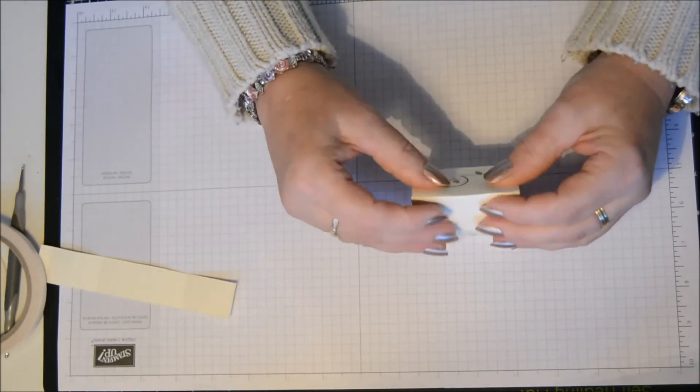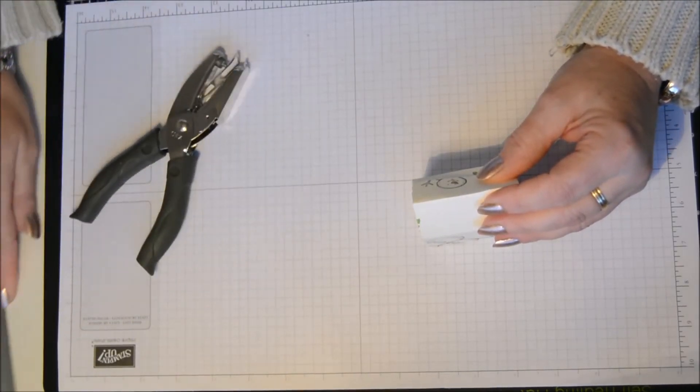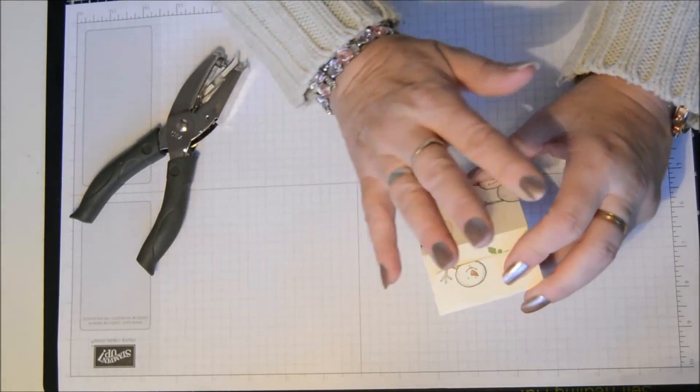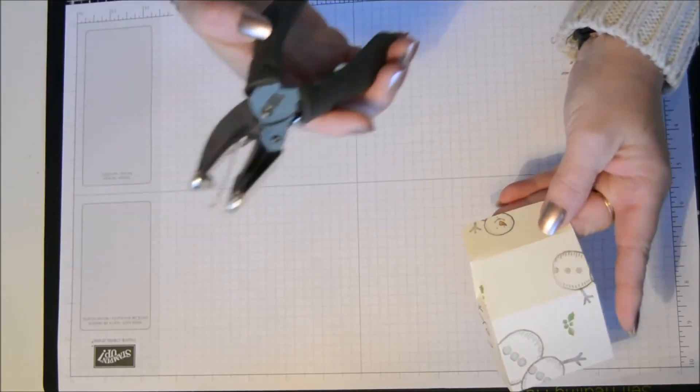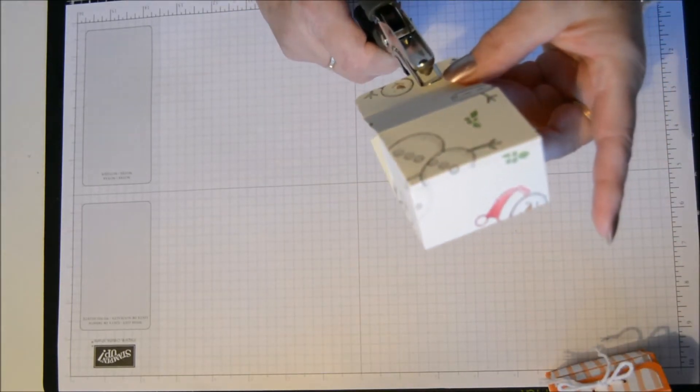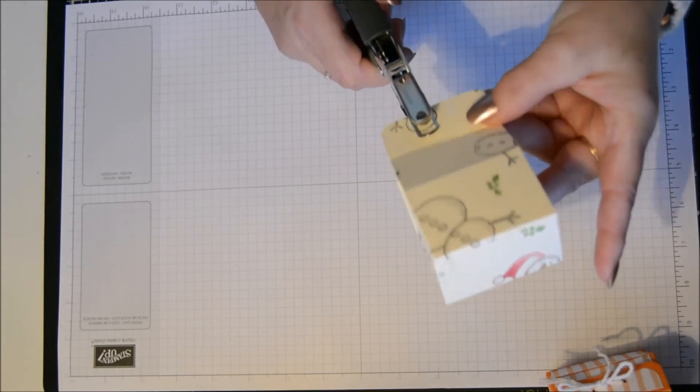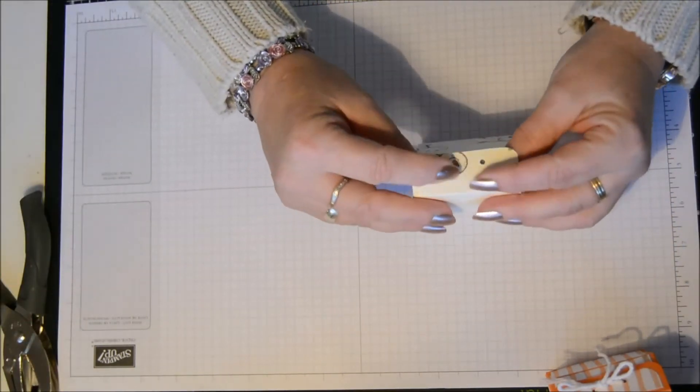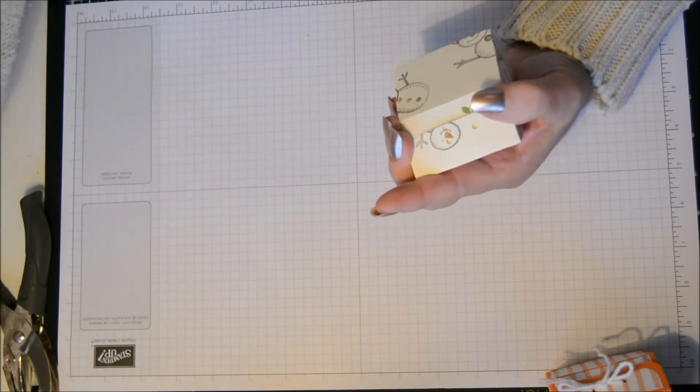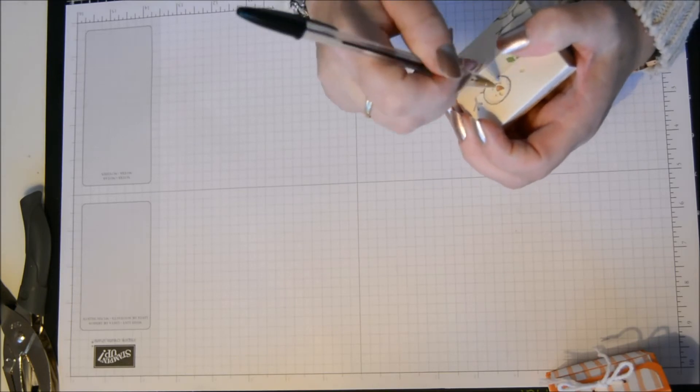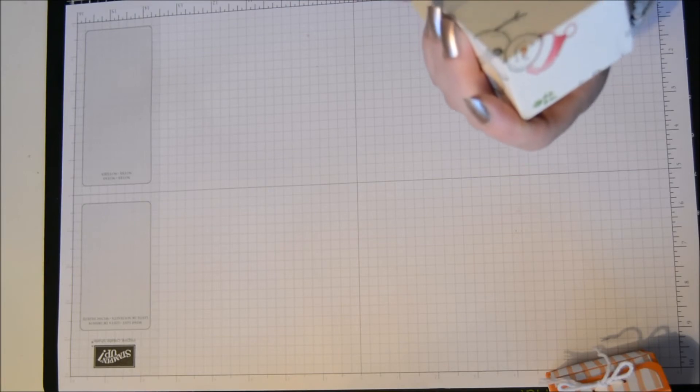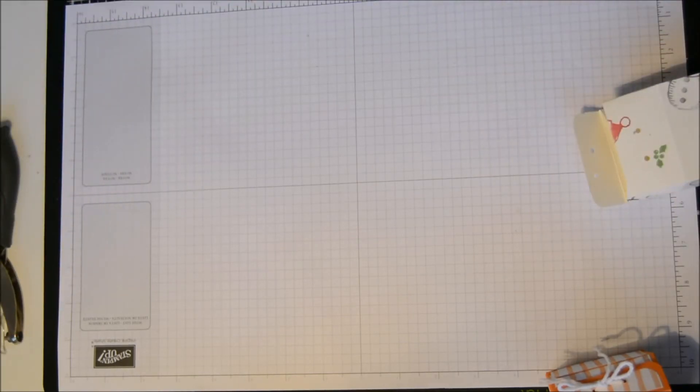This is the front of your box so keep that flap forward, bring in your sides, bring down your back using whichever adhesive you prefer, making sure that it's nice and aligned. Bring over your box and there, isn't he super, just squeeze him in. Now what I did for my lid, you can use a magnet if you've got those or some Velcro, or you could just tie it around with a bit of ribbon.